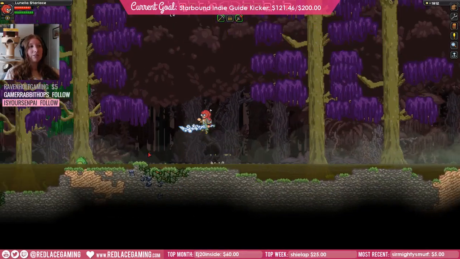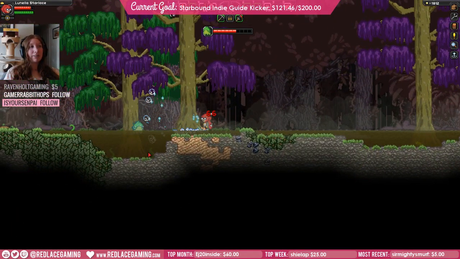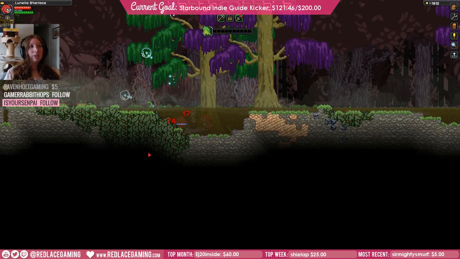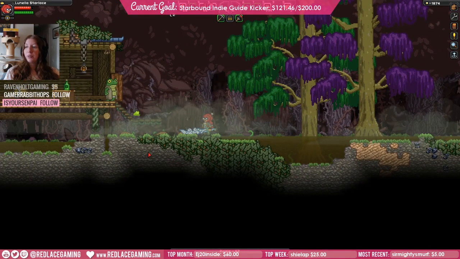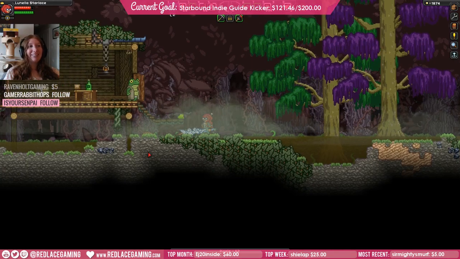I think the frogs in the swamp need to be more afraid of their surroundings because they seem a little too comfortable. They're like, it's no thing. I'm just going to hang out in the swamp. All right, Devokey, see you later. Thanks for hanging out. Have a good one.